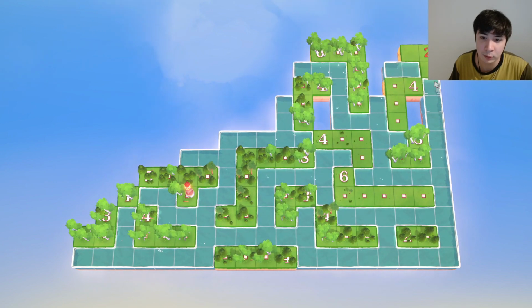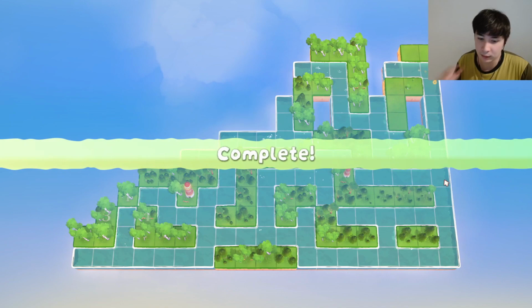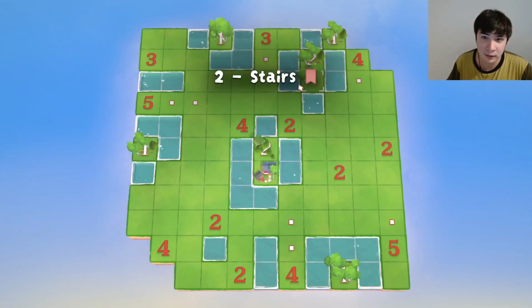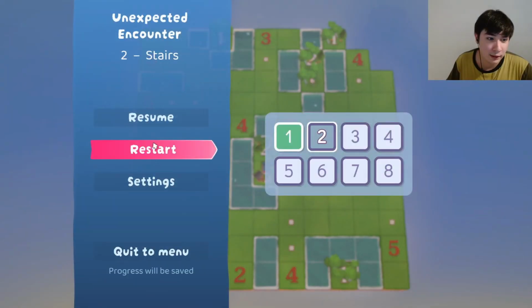This connects to the 4, and this bit of water has to connect to the rest. And there we go. That's this. We have stairs now.